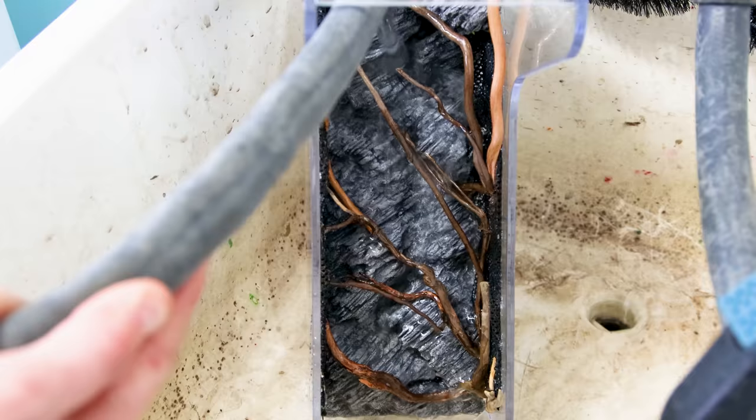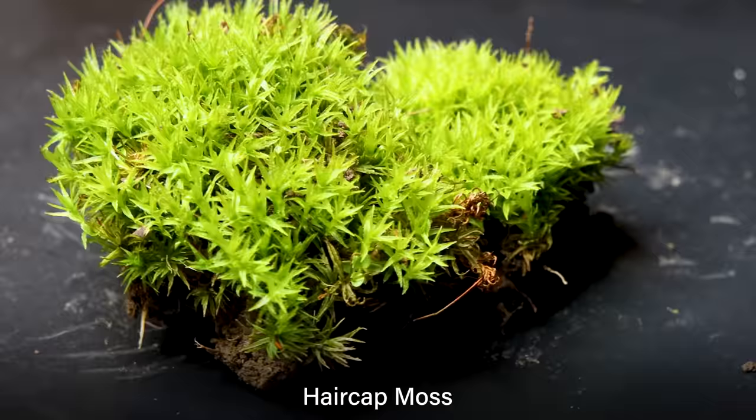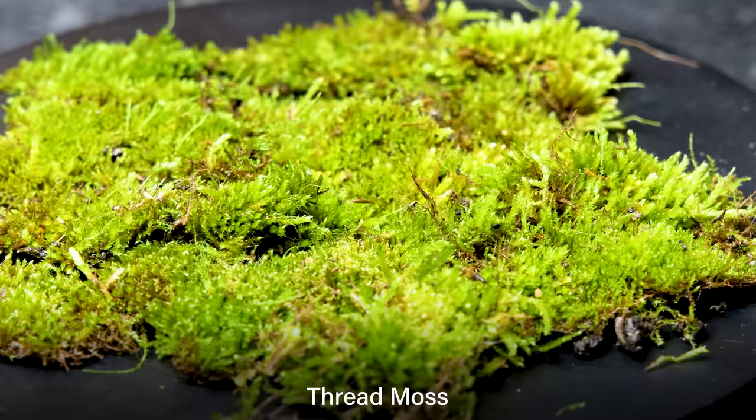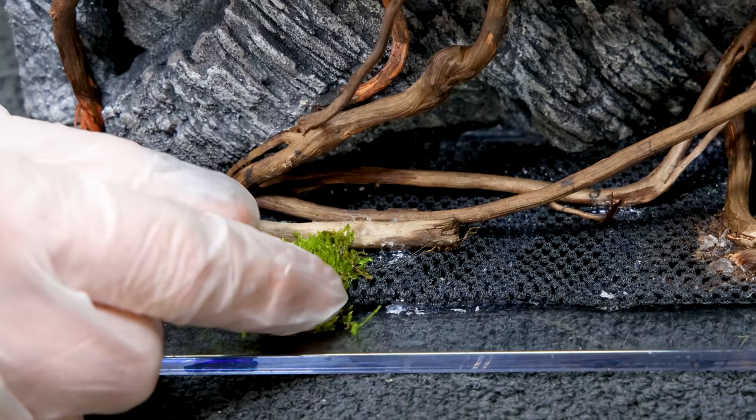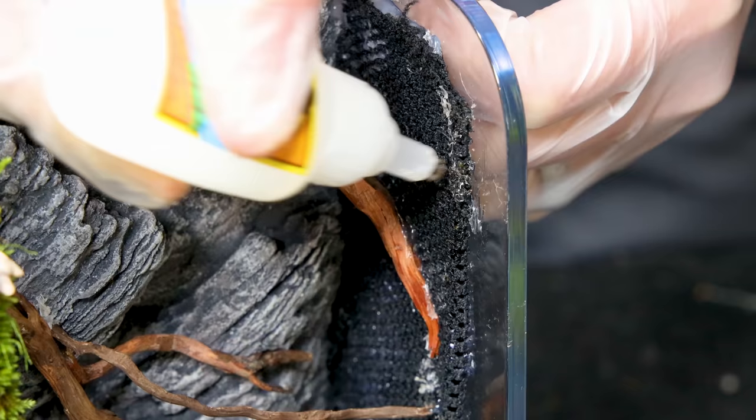With that addressed, I'll add the moss. I've selected badge moss, hair cap moss, hypno moss, and thread moss. To add these in the areas up front, I had to conceal the fabric. That's easier said than done though. I had to use a little bit of super glue to lock them in.